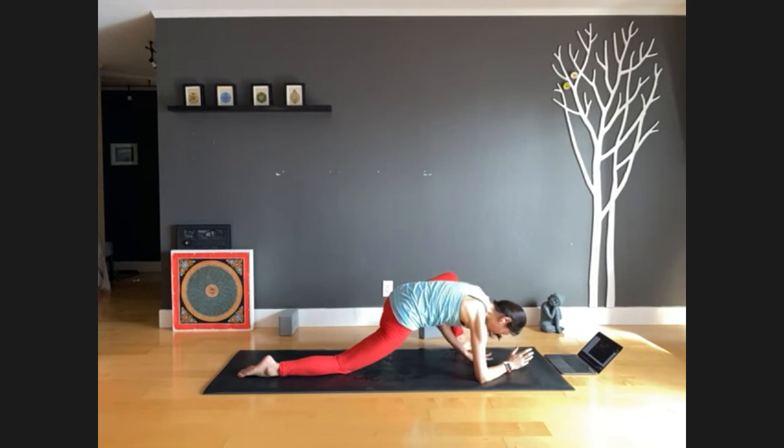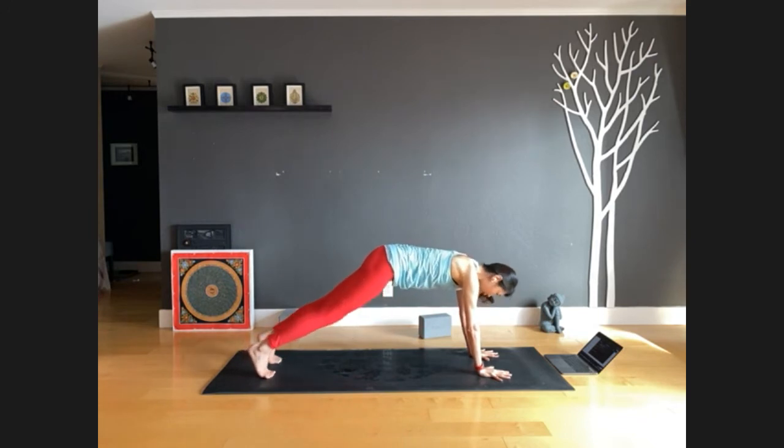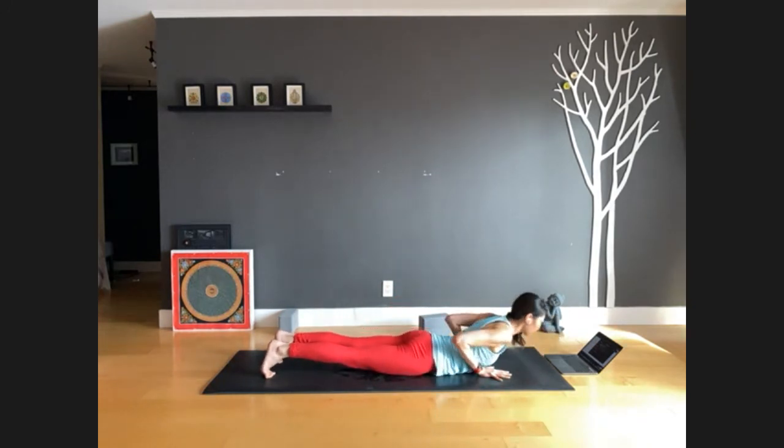Next, inhale, put your palms on the floor and tuck your back toes on the right foot. And then step back to plank. And then on exhale, knees down, chest down, chin down. Inhale, low cobra. Now untuck your back toe. We're gonna stay here for a few breaths.